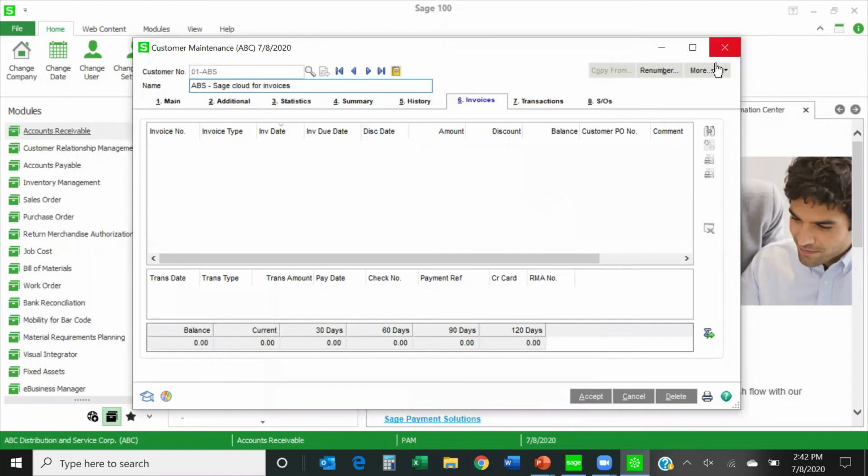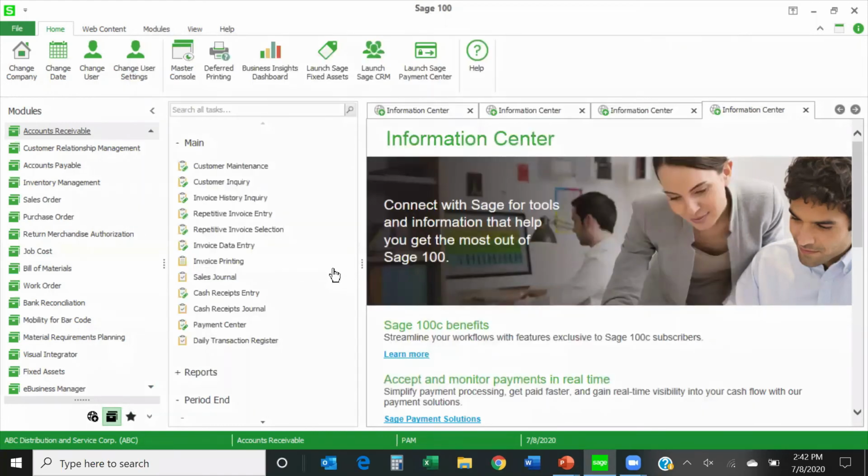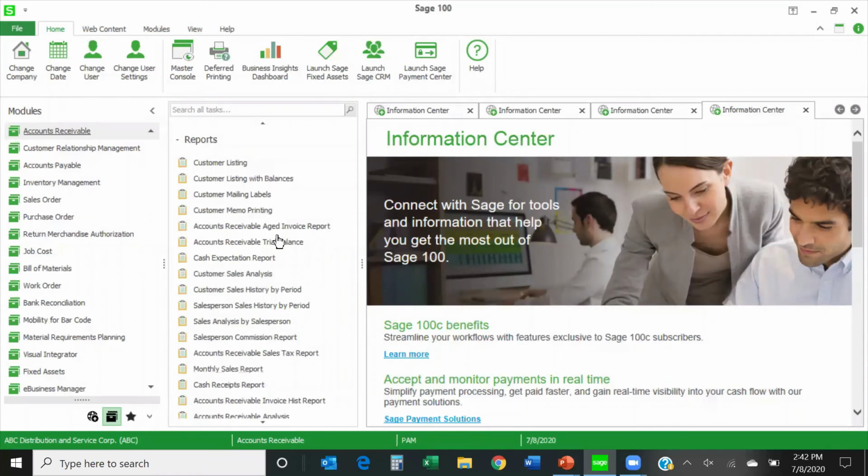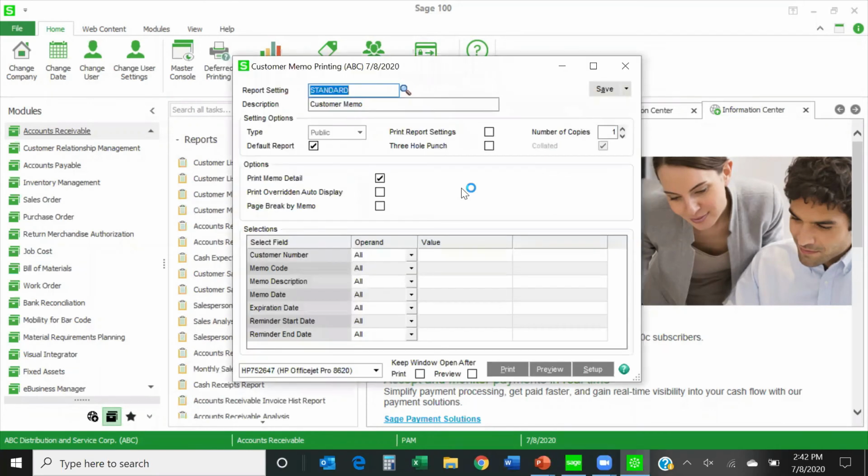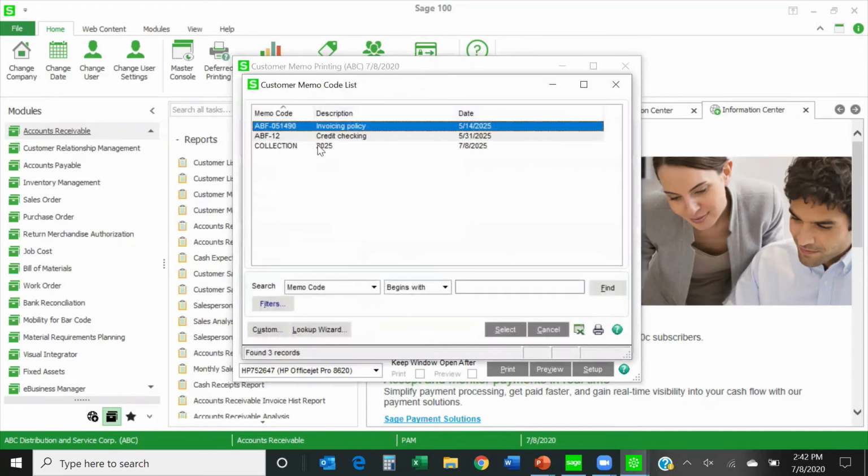All right. Once you have that information set up, in Accounts Receivable, under Reports, you have a report called Customer Memo Printing. If I want to print my collection report, then under Memo Printing, under Memo Code, I'm going to say is equal to collection.